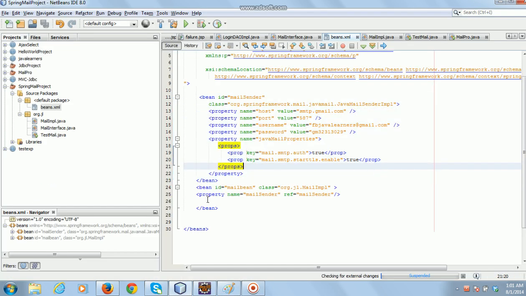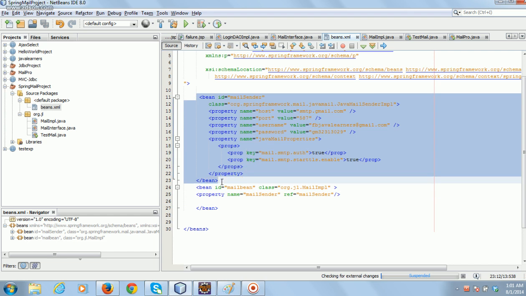Since for the mail sender property you say ref is equal to mail sender, it will see the bean with the name mail sender and create an object for this.